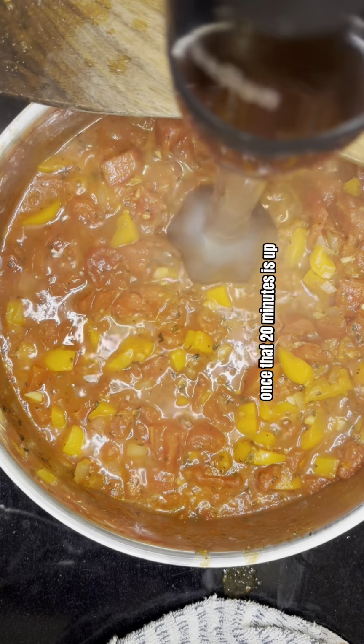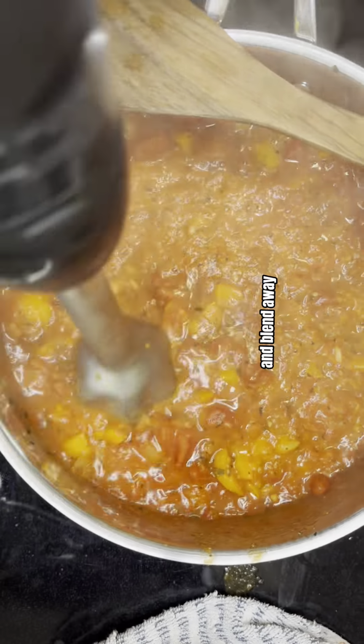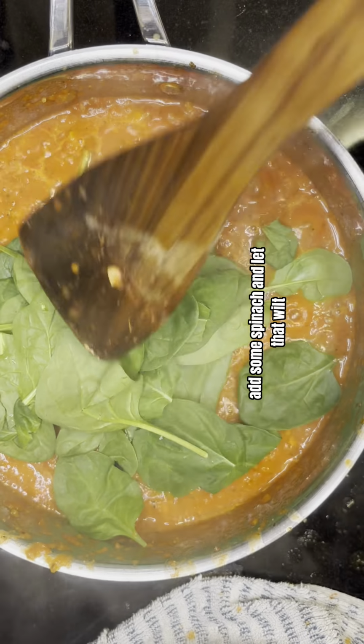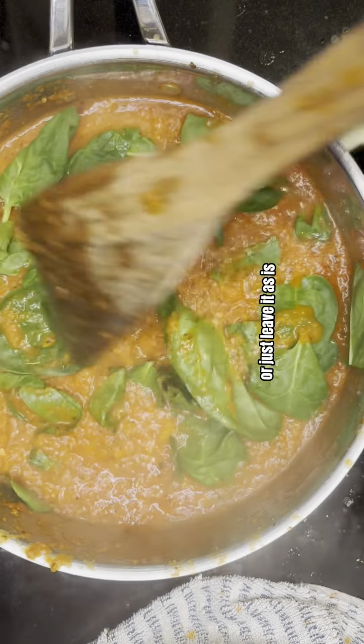Once that 20 minutes is up, you're either going to use your immersion blender or you can pour this all into your regular blender and blend away. Add some spinach and let that wilt. It takes about a minute, and then you can blend again if you want, or just leave it as is.